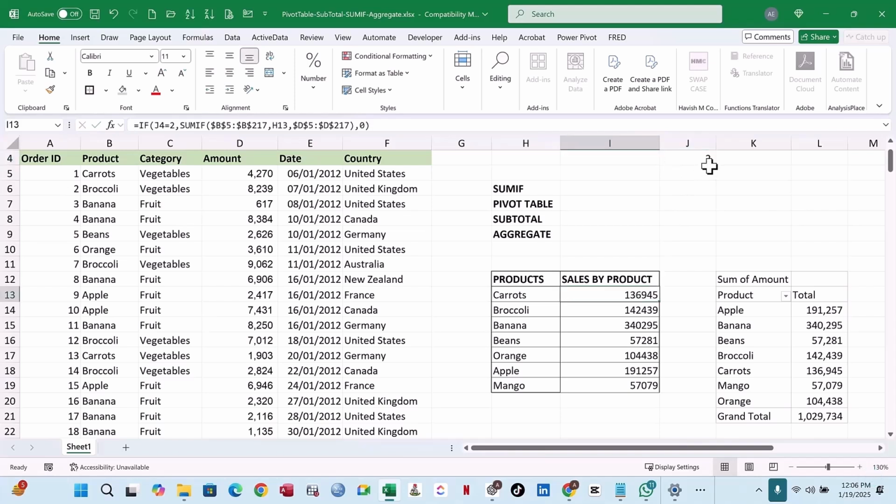So you can see, if I come here and I put the value of J4 to 6, I press enter, you can see that the SUMIF didn't work. It's showing me 0. So this is where the power of function comes in. You can subject it to a condition, you can add some other function to manipulate it the way you want. So this condition says if J5 equals 2, it should do the SUMIF, otherwise not. So if J4 or J5 is now 2, then the SUMIF will be done. Okay.